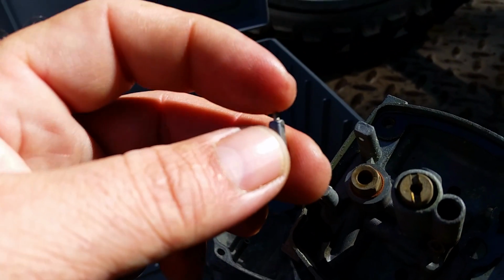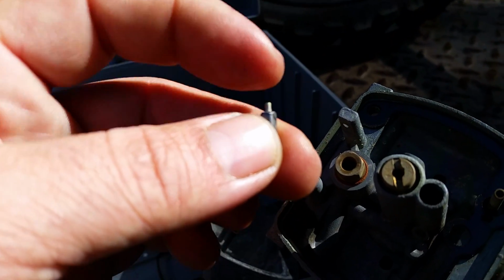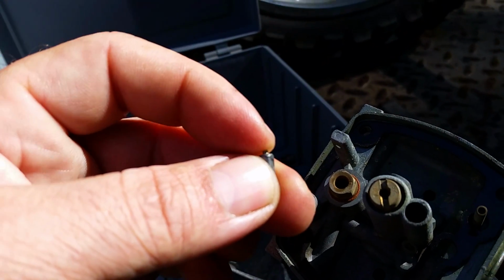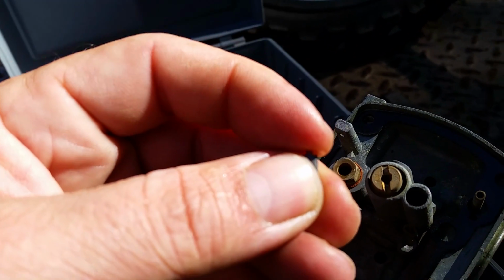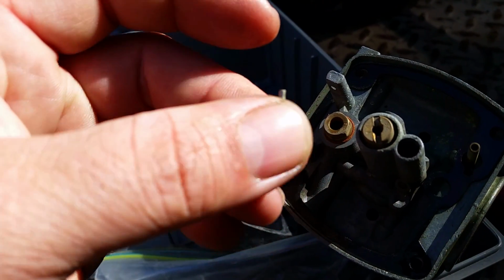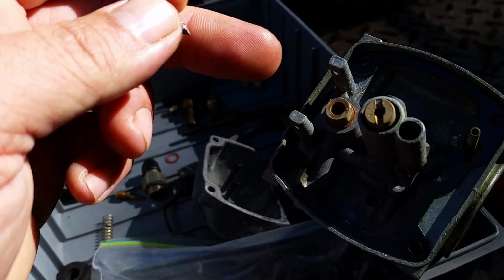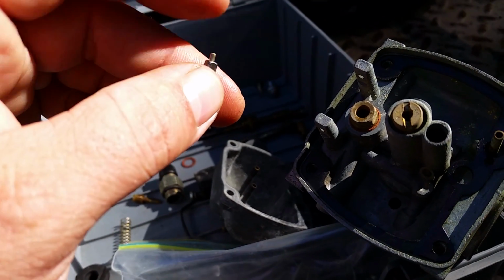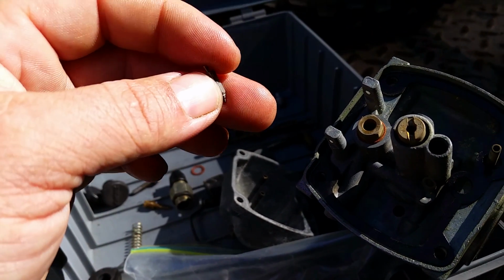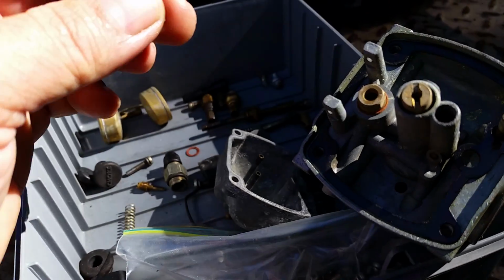You want to check the spring and make sure it retracts in and out and has a little bit of tension on it. If it goes in and stays in, see if I can push this in a little bit, stays in and does not come out, two things are going to happen. One, you're going to leak fuel out the carburetor when you put it together, and two, you will not be able to properly adjust the float. So keep that in mind.